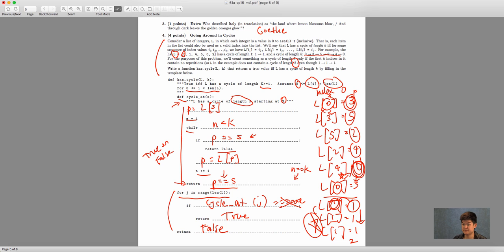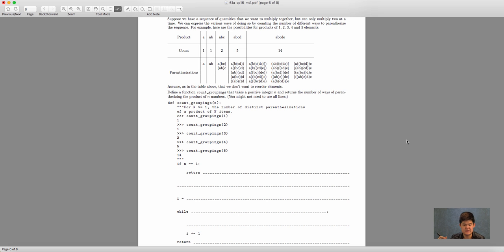So that's that question. All right, another pretty difficult code writing question, but we really want to understand what the question is saying, understand the doc test, which in this case is a little chart, and then really use the pseudocode they gave us. So let's start looking at the doc test. So we want to multiply. We want to find every possible combination of multiplying two sequences at a time, and basically we can count the number of parentheses we can put into it to indicate multiplying them two at a time.